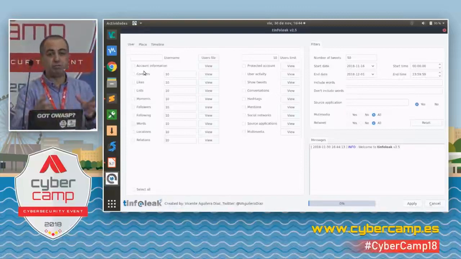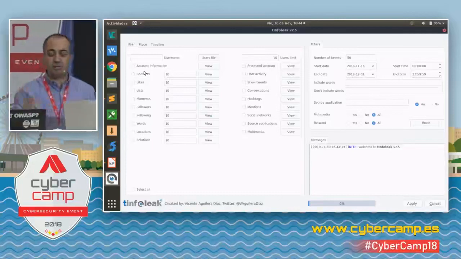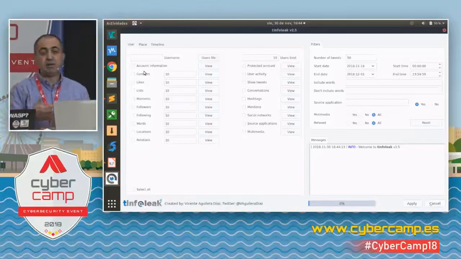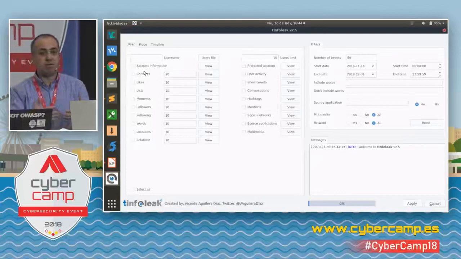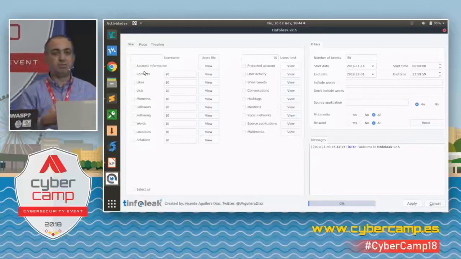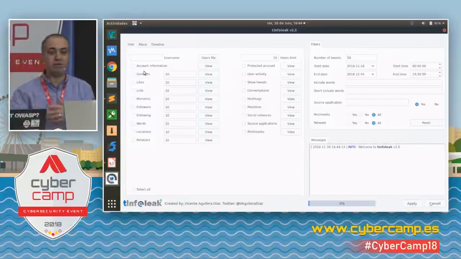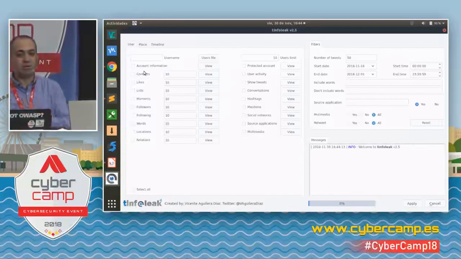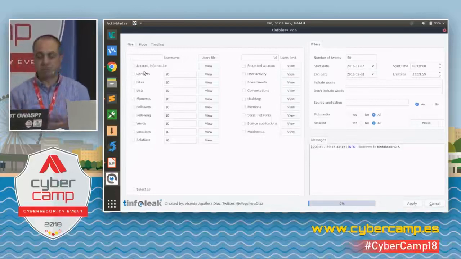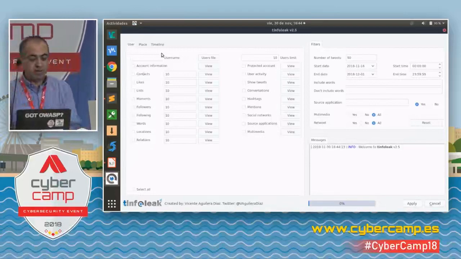And if you've seen, version 2.4 is similar. It has a graphic interface, and it allows for many operations, and you can look into Twitter and then have the same results in CSV formats or other output formats.